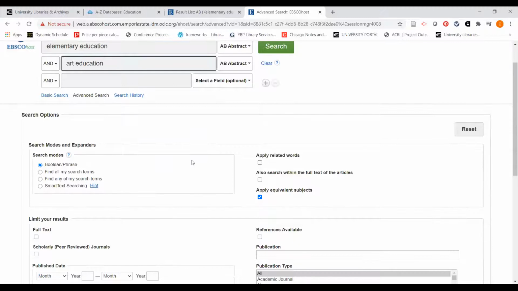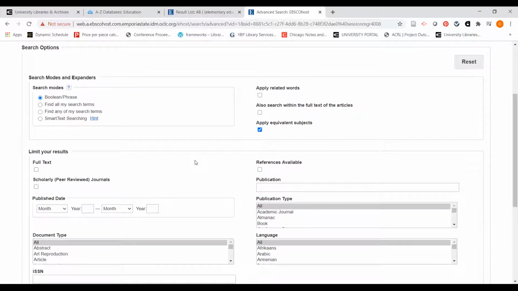And I'm going to scroll down here to show you a few more limits. Now, depending on the type of research you're doing for a class, your professor may say that they only want you to find articles from something called scholarly or peer-reviewed journals. And that just simply means that those are journals that have been reviewed by scholarly individuals that know something about the topic, as opposed to just posting something online and nobody has actually reviewed it. If you limit to scholarly peer-reviewed journals, that's going to really help you in that type of search.